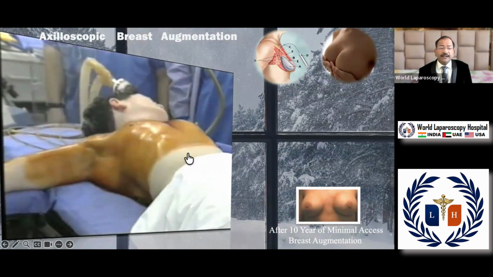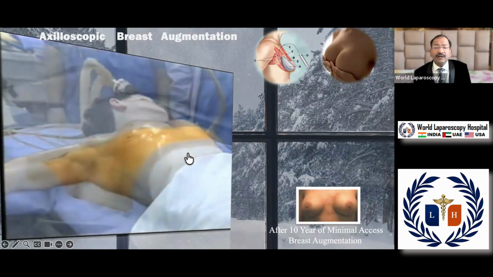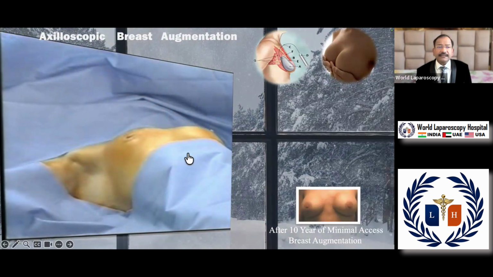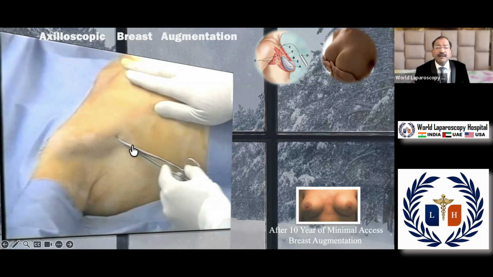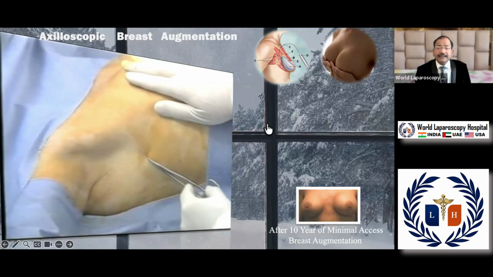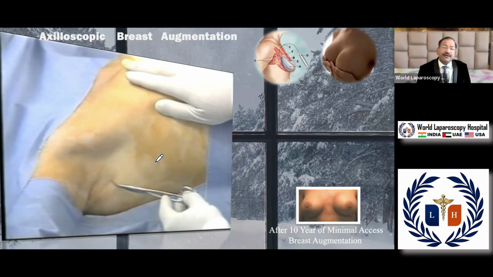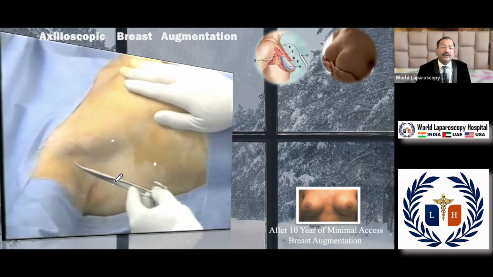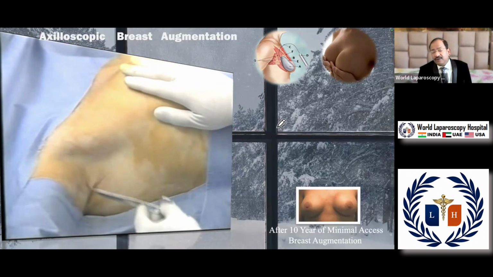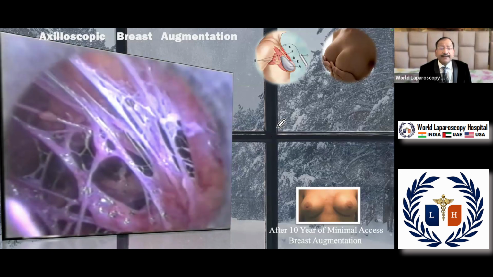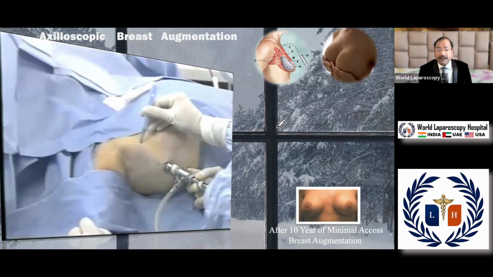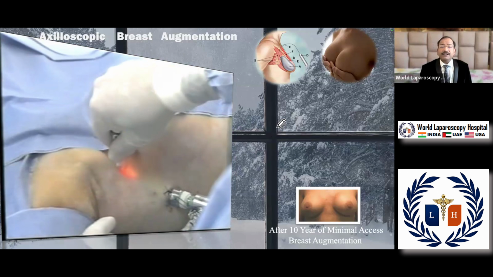Axilloscopy for breast augmentation surgery, thyroid surgery, and even for axillary lymph node resection, minimal access surgery is the gold standard. In the old time, it was done by submammary or axillary incision, but now just by giving 3 small ports, you can enter into the axilla, you can do the lymphadenectomy, you can do nipple sparing lumpectomy, and you can also do breast augmentation.